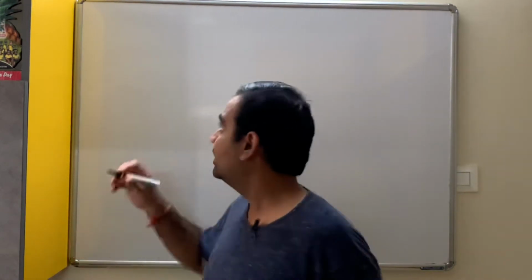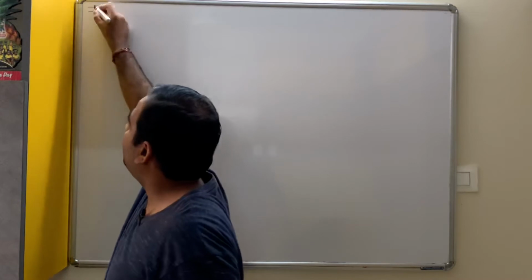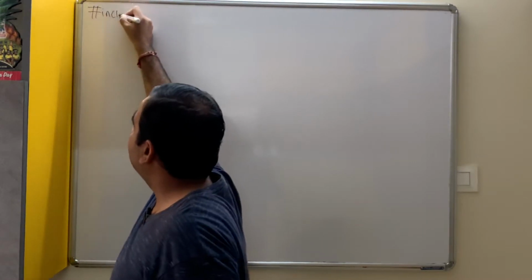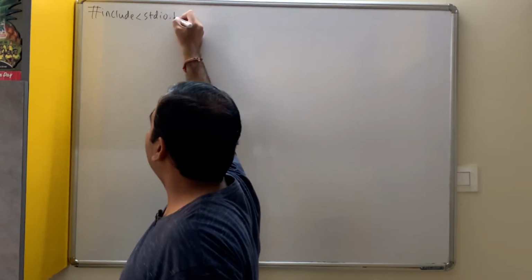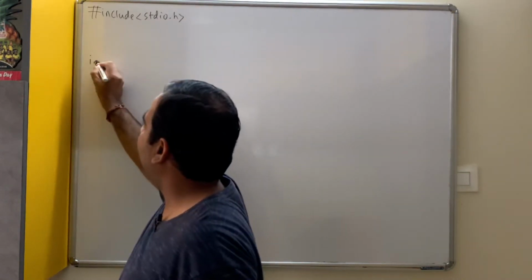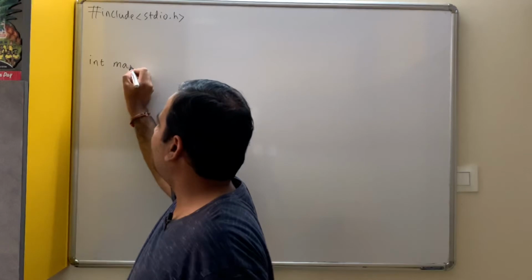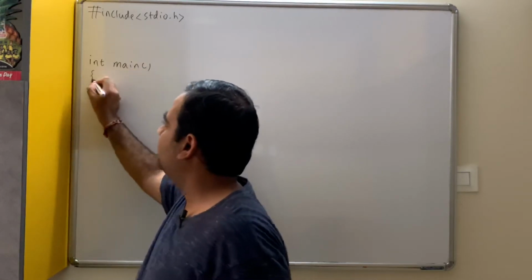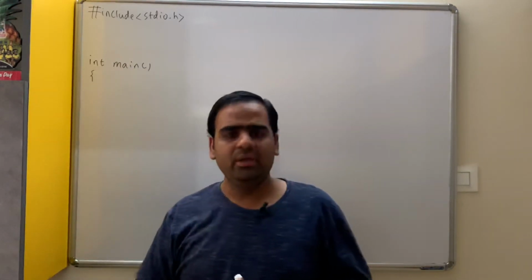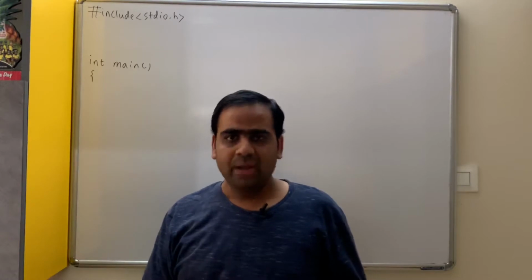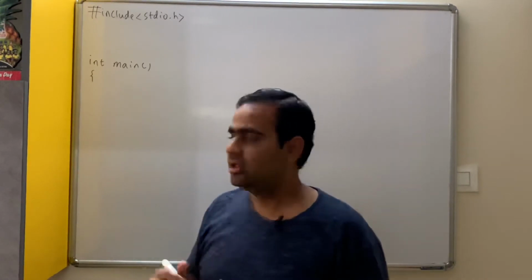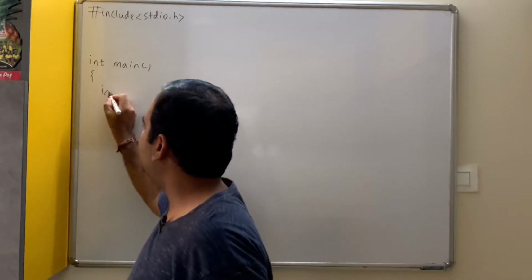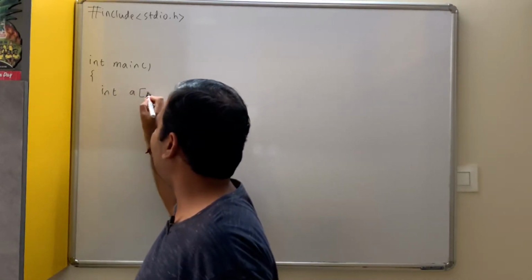Now we start writing the program and I can start with #include <stdio.h>. Okay, then we write here int main. What is the input for this program? The input for this program is you need an array and you need n elements of an array so that you can find the leaders. Therefore let us declare an array and I say int a[100].